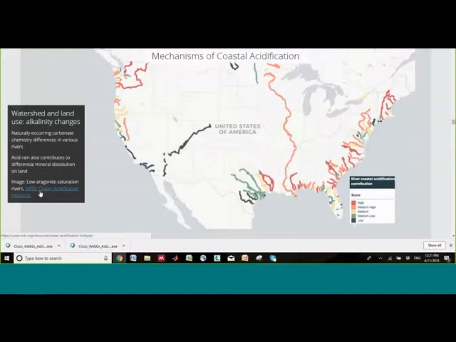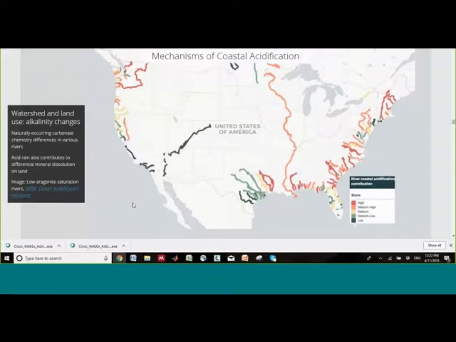So each river has different carbonate chemistry, and that's going to depend on the type of watershed that the river runs through. So if the watershed has high dissolved inorganic carbon going into the river, then more dissolved inorganic carbon is going to be delivered to the coastal zone. But if that river also runs through a region where there's a lot of carbonate minerals, then the hydrology is going to also affect the amount of DIC and alkalinity that is delivered to the coastal zone.